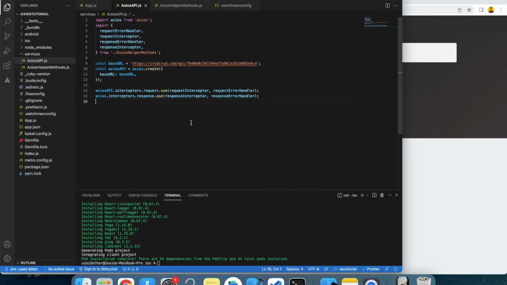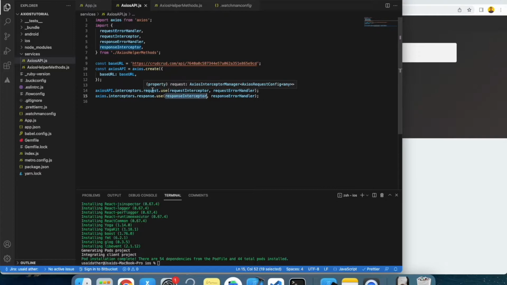So now what we have done is we have created a basic single method where we have initialized the base URL. This base URL can come from any of your sources, like a constant file or maybe an env file, and then we have created separate helper methods for interceptors, for request interceptor and response interceptor.